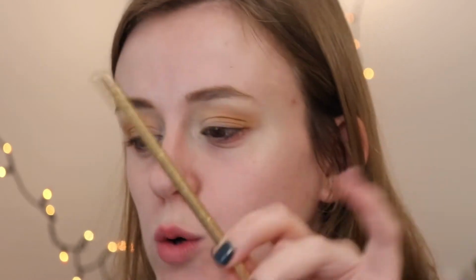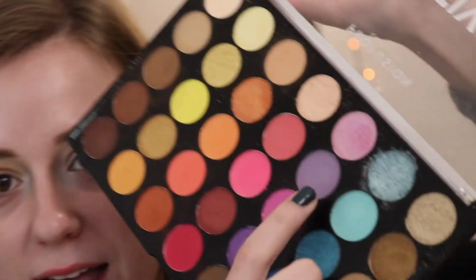So one of my favorite things to do incorporating color into more everyday looks is applying color on the lower lash line. It gives you a little bit of, ooh, she's being a little tasteful, a little experimental, but it's still a little classy. That's what I'm all here for. So I think I want to do, well, this is all about just having fun. Maybe I'll do this cool lavender shade.